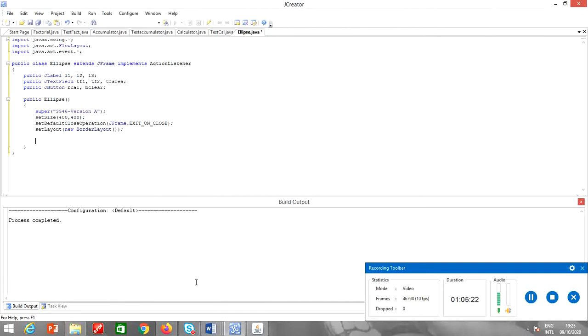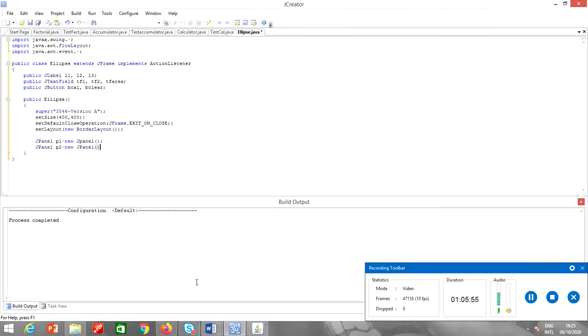Alright, now let's make two panels. JPanel P1 is equals to new JPanel, and I have JPanel P2 is equals to new JPanel.